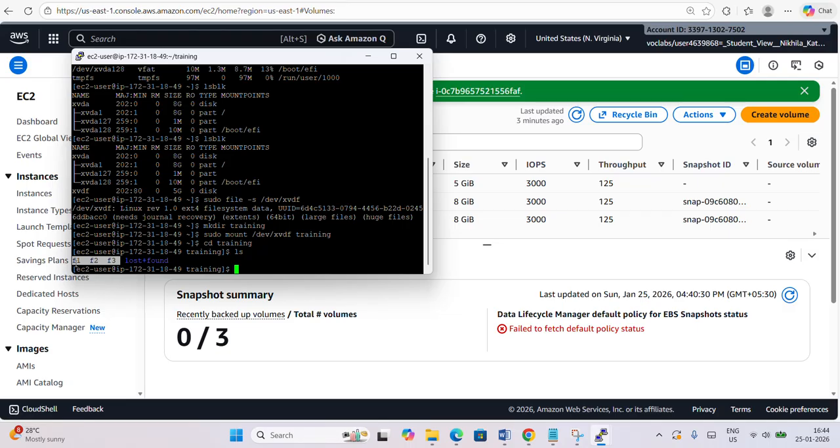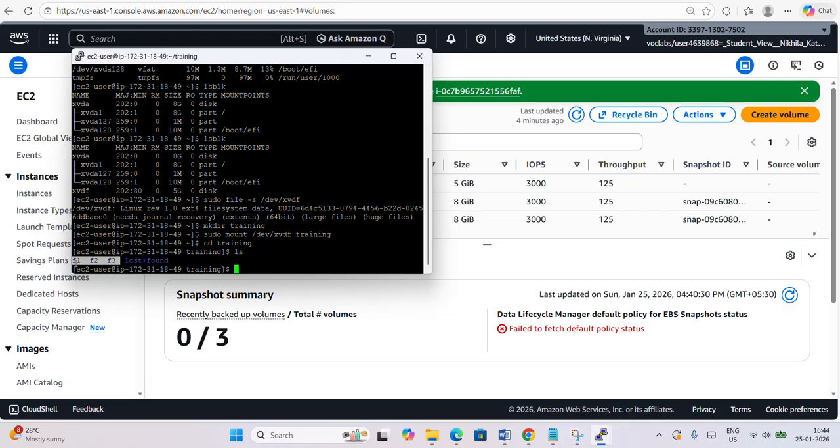Okay, I think now you understood how to create the volume, attach the volume, detach the volume, along with creating 2 instances. The data which we have created for the first instance can be attached to the second instance.